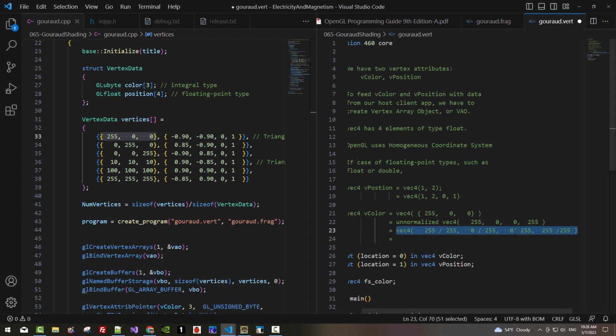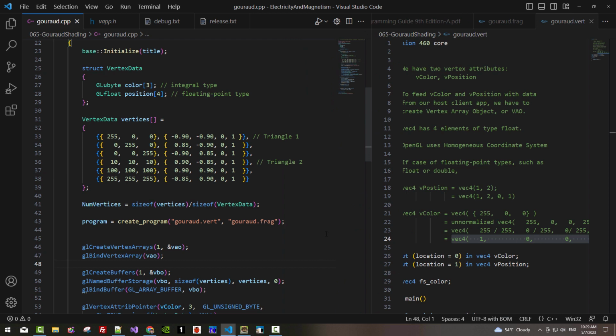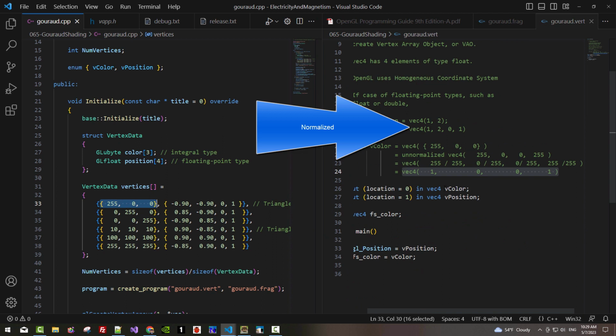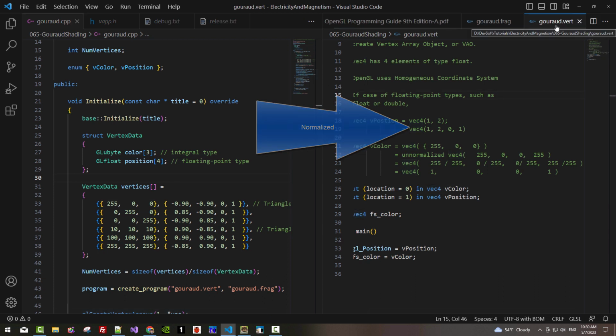Then this will become 1, 0, 0, 1. This is homogeneous normalized coordinate system. We have to understand we provided integral type for color attribute. This integral type is normalized for floating point type from our host CPU application to our vertex shader.